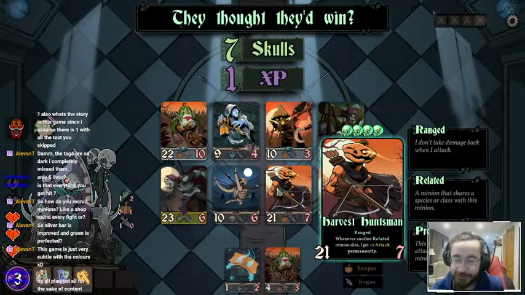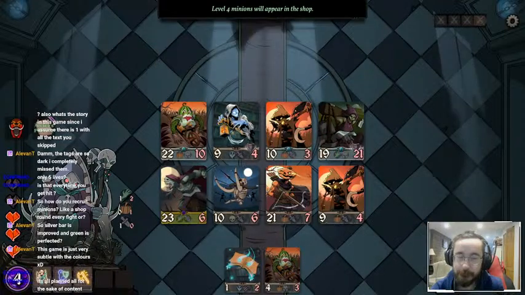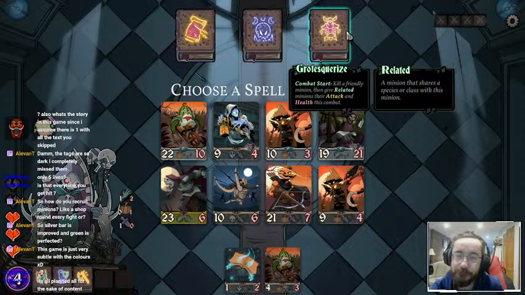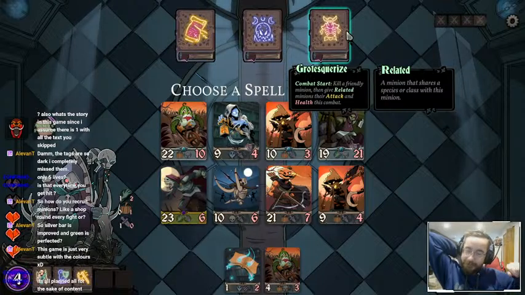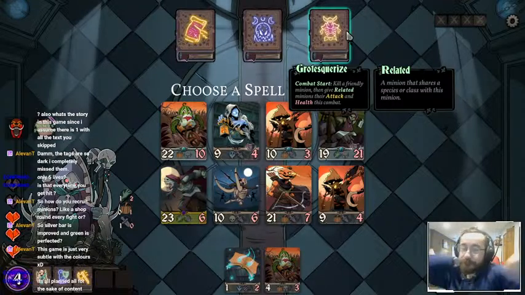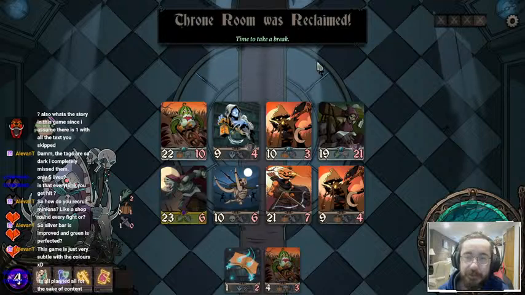This guy. Now you get to choose another spell. Your abilities get +1/+1 permanently. The end of your opponent's first turn will trigger all your combat start abilities. Combat start. Ooh, grotesque. But, like, we'd want to have some reanimation with that, I think. I think just scaling is fine.